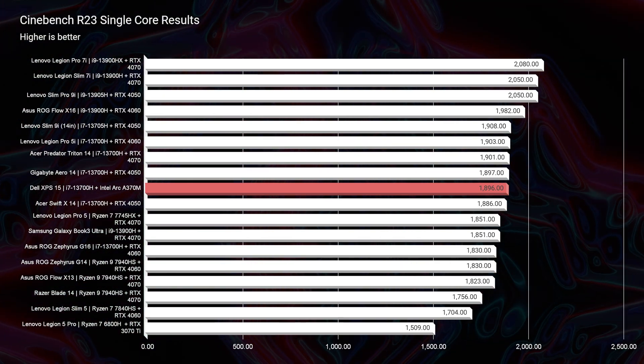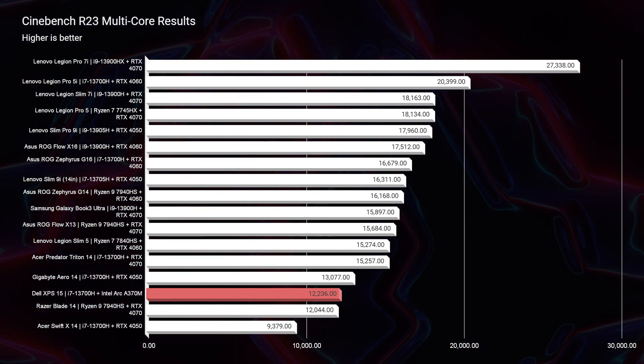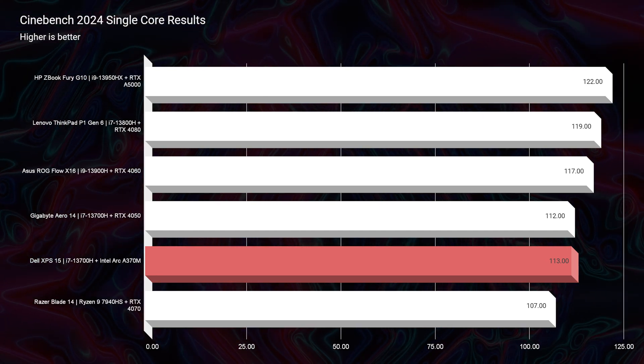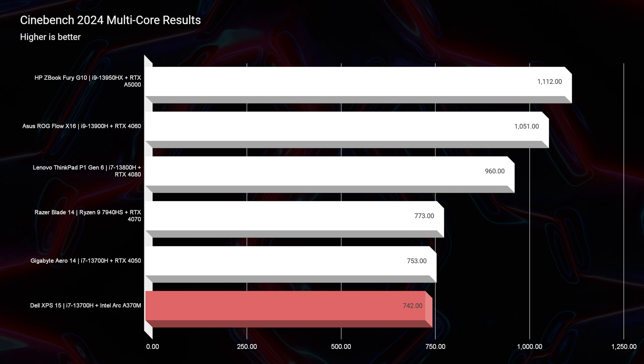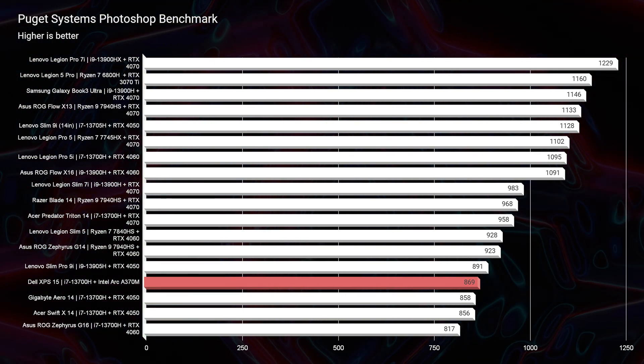Without further ado, let's see what this laptop is capable of in regards to performance. Checking out the simulated benchmark, you can see some pretty solid results here with the Dell XPS 15 — it gets kind of on the lower end of the charts. But moving into the actual real-world test, looking at Photoshop, we scored 869, which is way more than enough performance for Photoshop — you're not going to experience any lagginess. If you want more performance, I'd highly recommend taking that 16 gigs of RAM up to 32 gigs — Photoshop loves RAM, and you'll take this laptop from 869 well into the 900s.